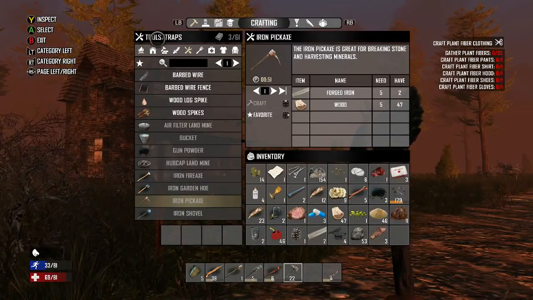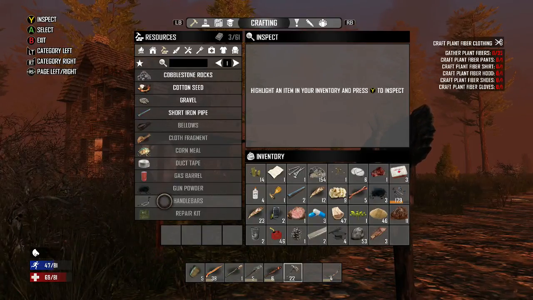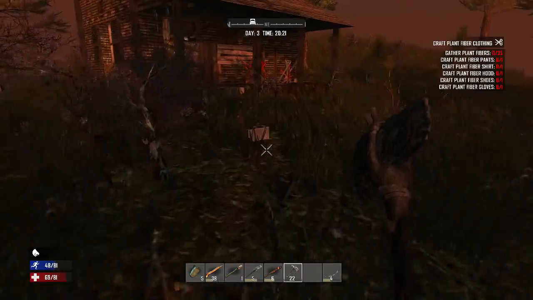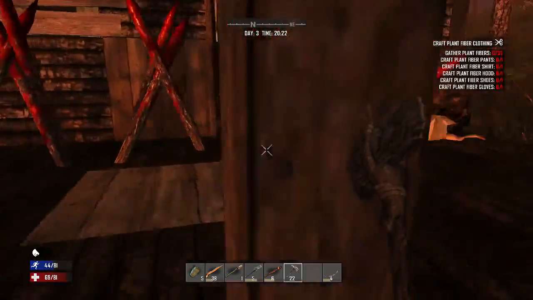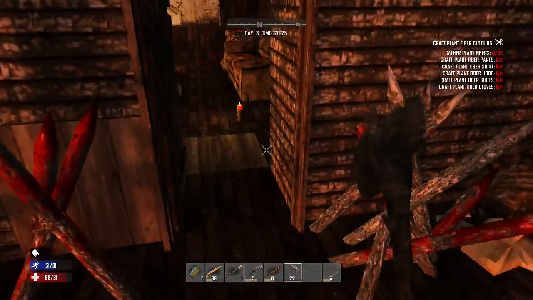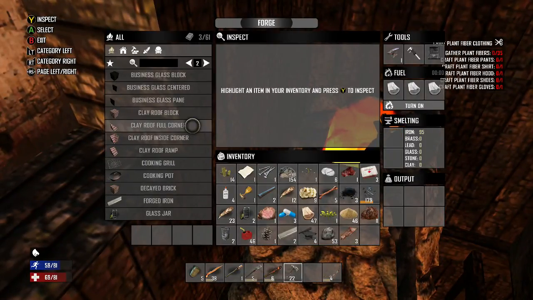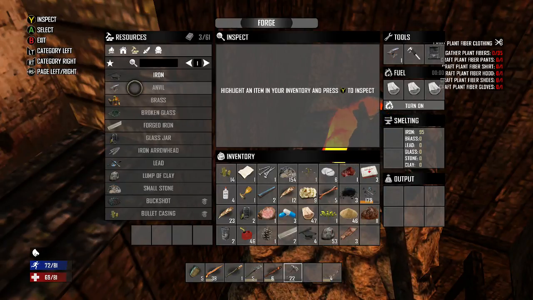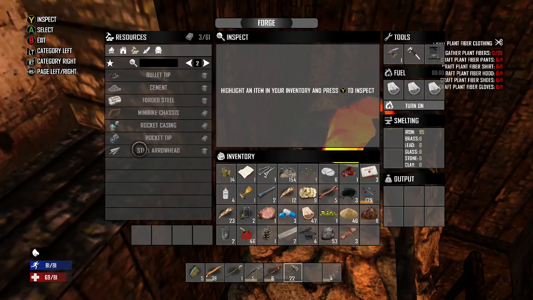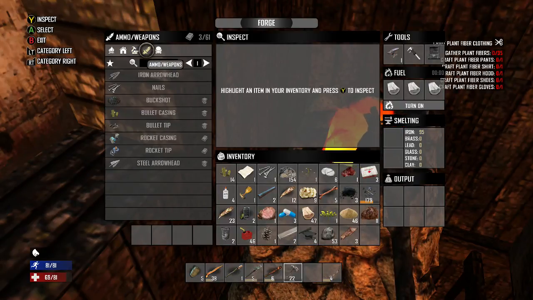Might actually be a crafting recipe. It'd be in resources. No, not that I can see. Maybe I have to craft it in the forge. Resources. Come on, I just needed a spring. One spring.